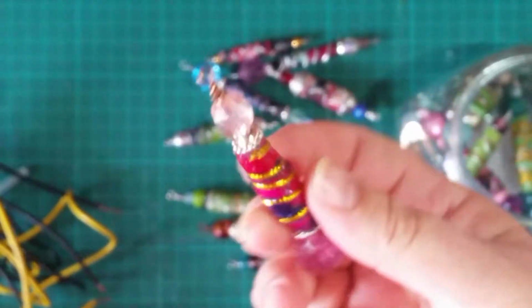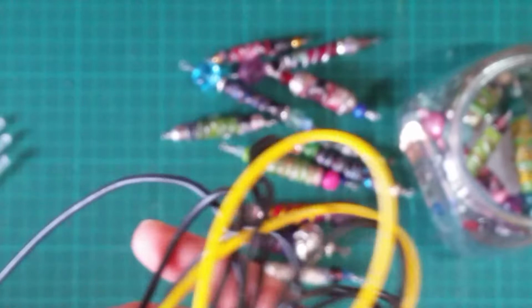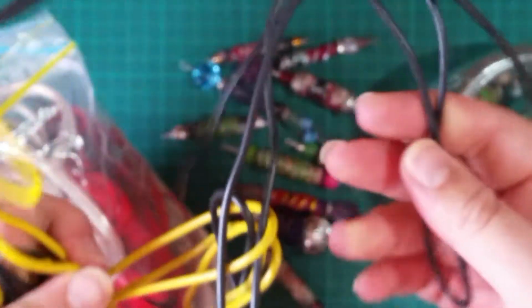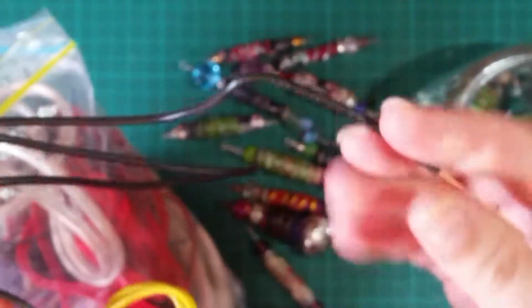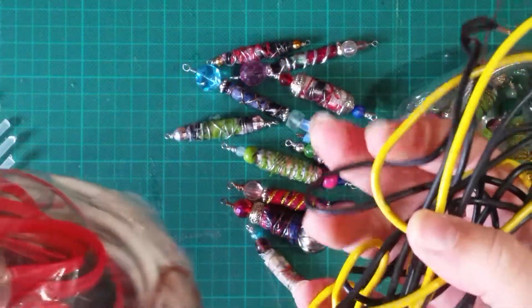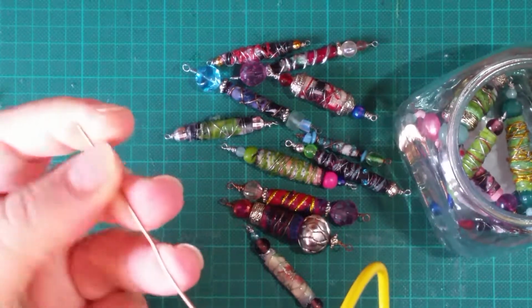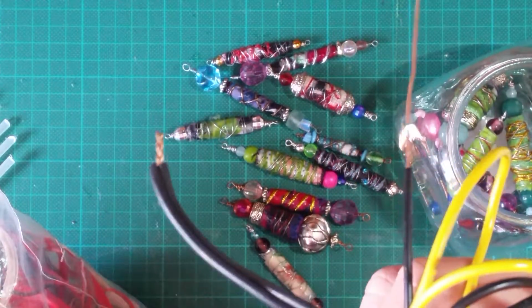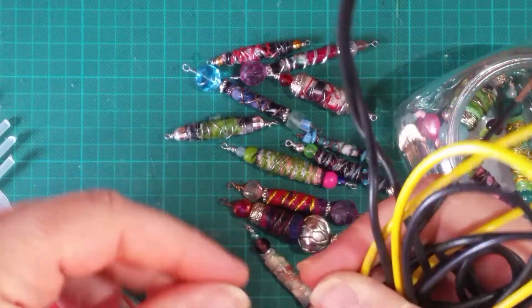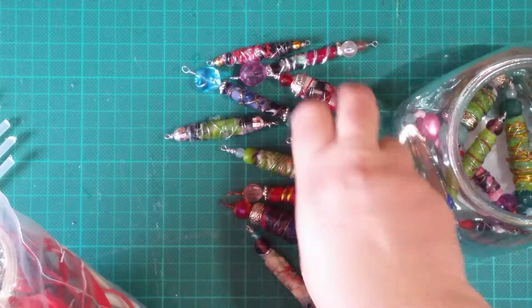So most of the wire that's wrapped around these are salvaged wires, and I get these from anywhere. You know, curbside cleanups. If I ever see wires or anything, I always snip them, grab them. But the copper ones are my favourite. If I didn't save these they would be in landfill right now, which is an awful shame because, you know, look at that beautiful wire that can be used. And this one's quite thick actually. Some of them are too thin, but I found if you twist them, kind of make like a little wire rope out of two really thin ones, that you can still use them.